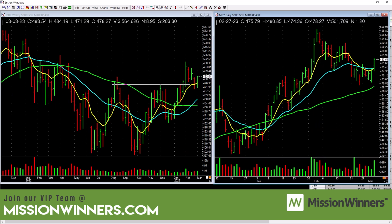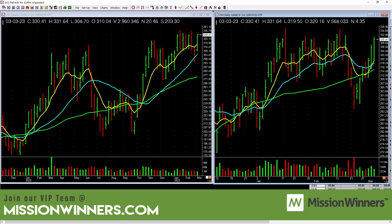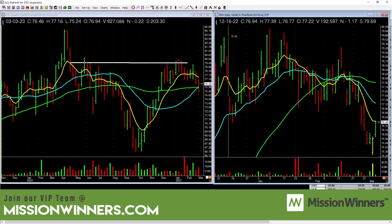Move on. Mid cap picking up a little bit, just like IWM, small caps and mid caps. What does that tell us? The rally's spreading out a little bit. That's power to know. Oil services picking up a little bit. Some tops right here. This is very loose. By the way, this closed near the lows on a pickup in volume, but it does tell us energy services is picking up a little. It's improving. What does that mean? The rally's spreading out to various sectors.